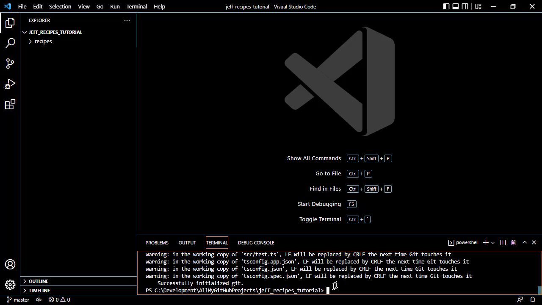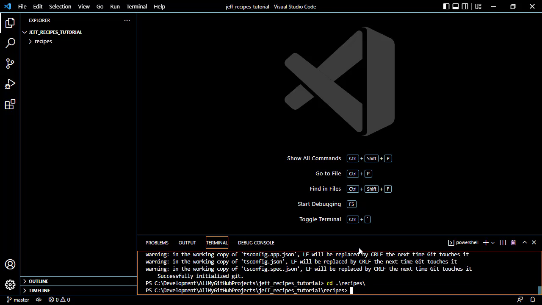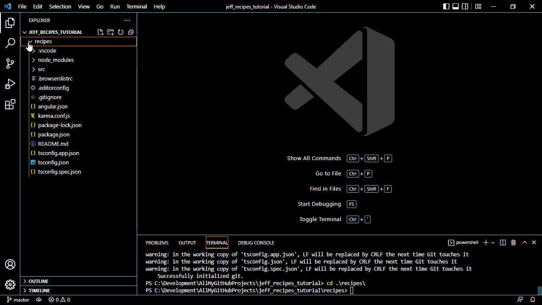Okay, so now we're going to navigate inside that folder. This is where we're going to use all of our Angular commands to create components. By default, it creates all of these files and directories. The npm, which installs all the modules, uses this special folder called node modules.